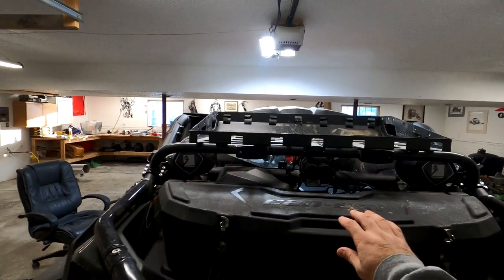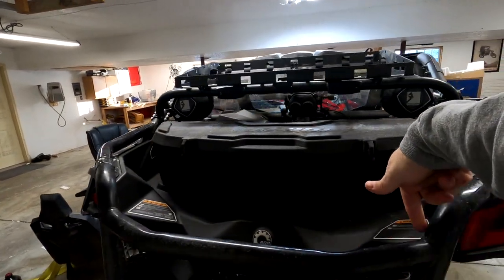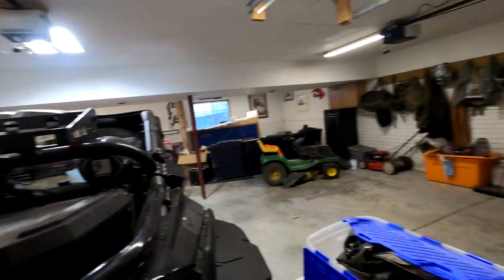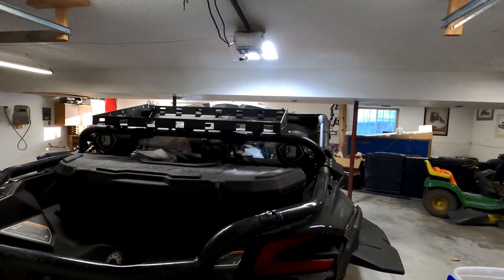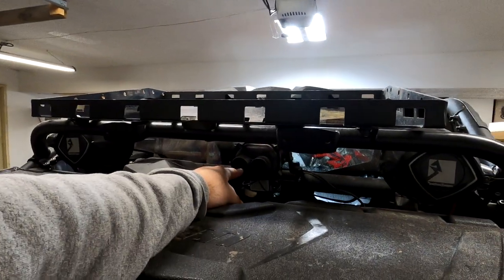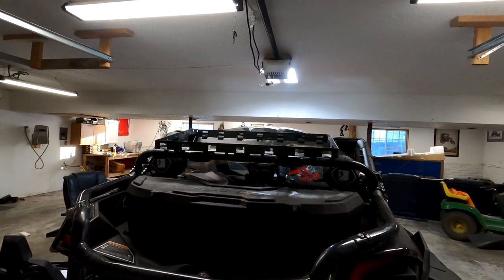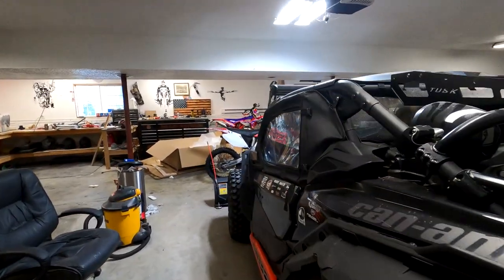Storage box back here is the biggest one I could fit without getting in the way — would have loved to go bigger. Tusk makes this one; I think I got it from Rocky Mountain ATV. Love it — I put my camping gear and fuel in there. I carry two fuel cans back here and two up front when I go camping. S&B particle filter — no maintenance, nothing whatsoever. Hook up your hoses, put on your helmets, enjoy fresh air all day. That thing is awesome — I can ride behind 10 or 15 side-by-sides down a gravel road and breathe clean air.